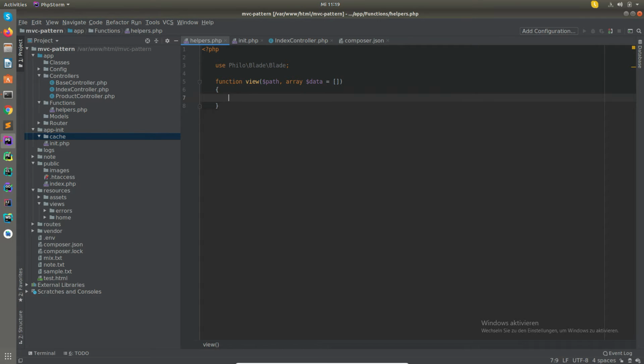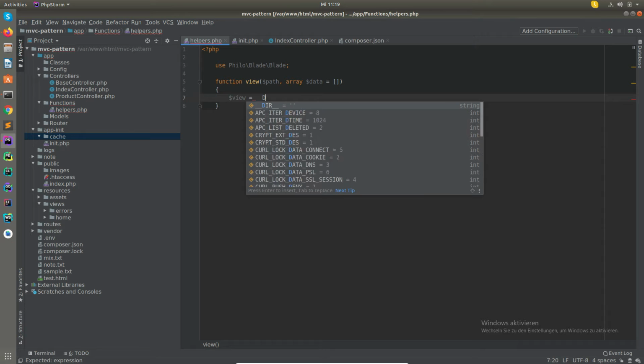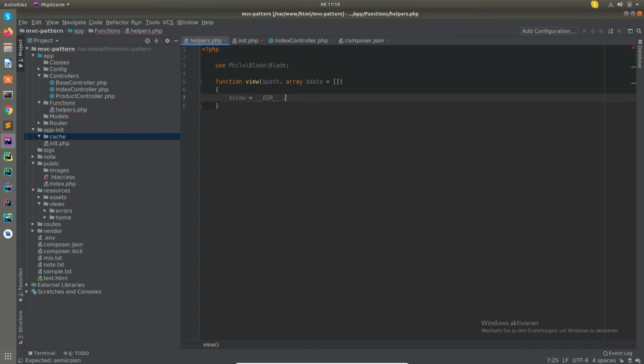So now I want to specify the path to the resources folder where my views will be located, with the variable of view. Resources views folder.